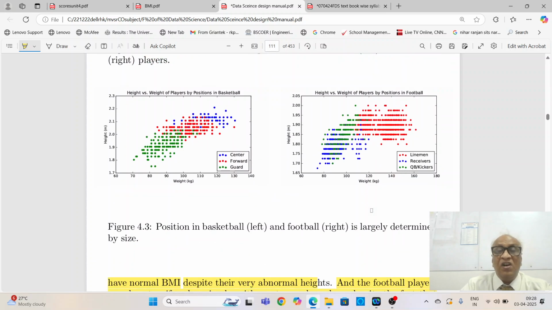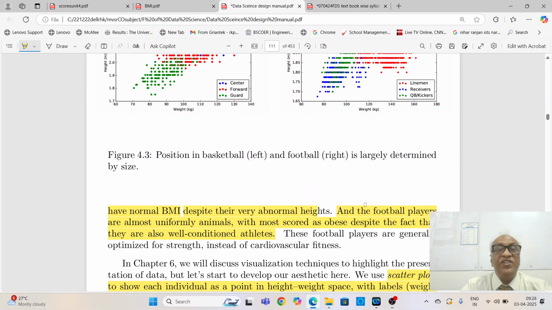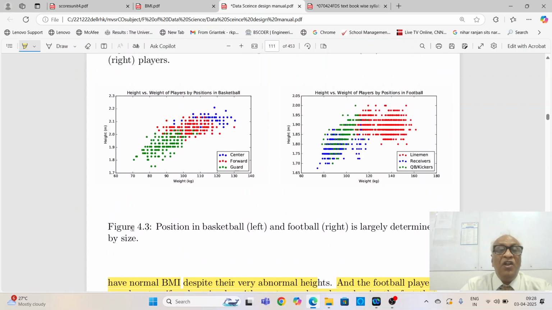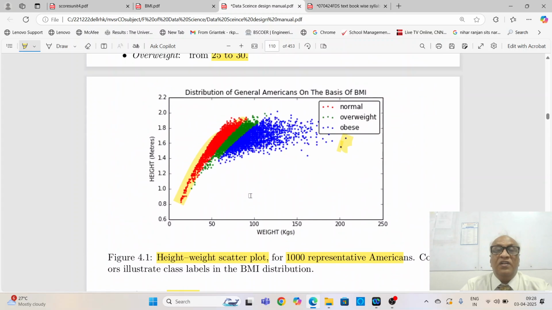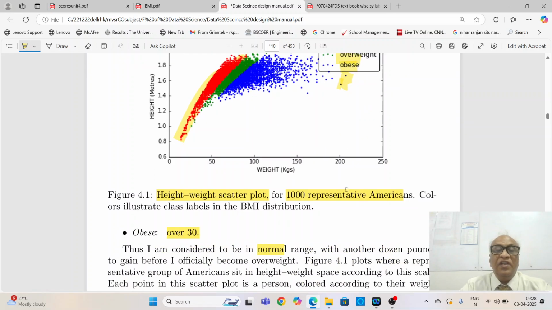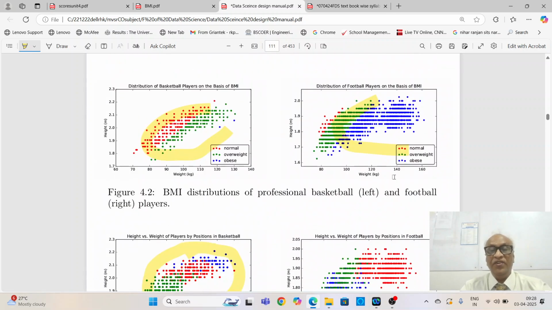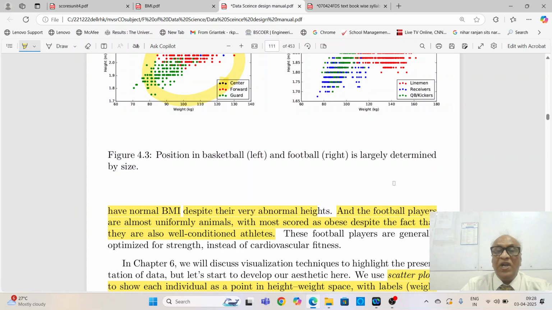But one more very interesting observation in this graph is where the athletes or sportsmen will be placed on the ground depending on their weight also. If you look at this center, blue color legend, forwards red color, and guards green color, I know what these legend colors indicate: obese are blue, normal are red, and overweight are green. Accordingly, their placements on the fields are also determined.